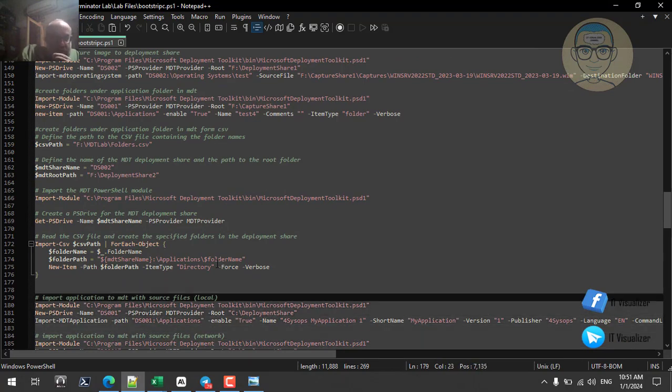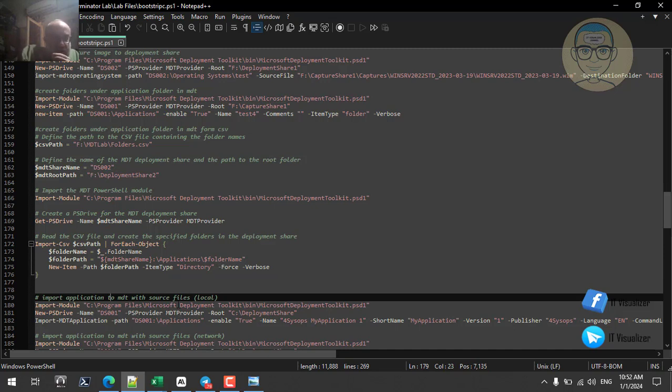The next step, we need to import the applications. So these applications will be local, or you can access them locally from the server or through a network share. Remember that we have all of our applications accessed through our file server, okay? So they are shared on our file server, and we need to access them through the file server.